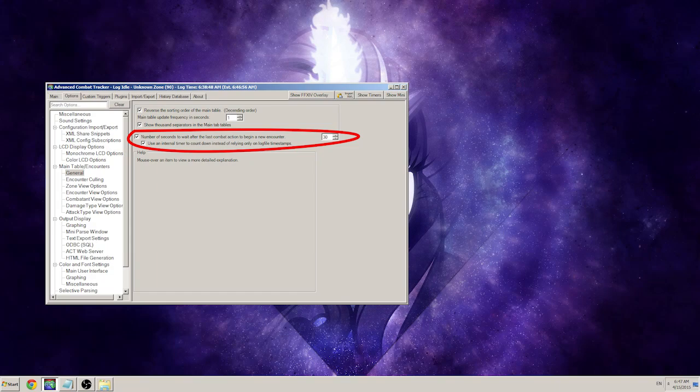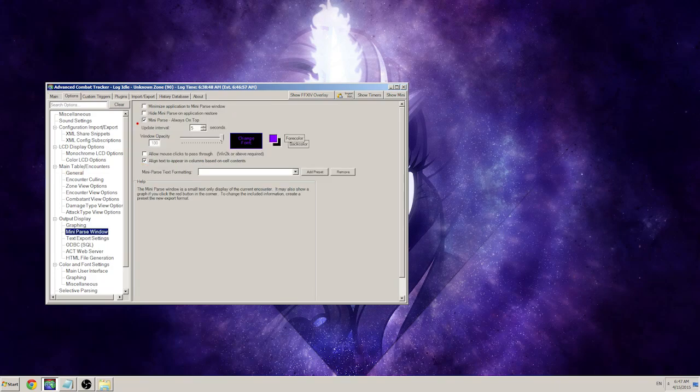For dungeons, you'll generally want this set to something short, like 5 seconds, to ensure the parser does encounter splits before and after bosses. For primal or coil fights, however, that generally have long pauses mid-combat during transitional phases, you'll need to set this to something much longer, like 30 seconds or higher, to make sure that ACT keeps single encounters together. Personally, I recommend leaving it at 30 seconds all the time, and simply pressing the End Encounter button in the main ACT combat window before any boss fight.